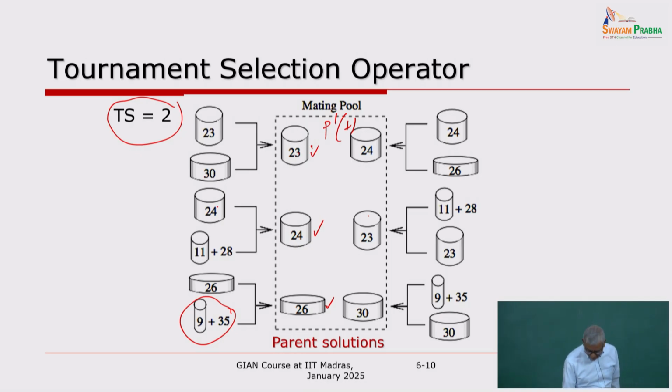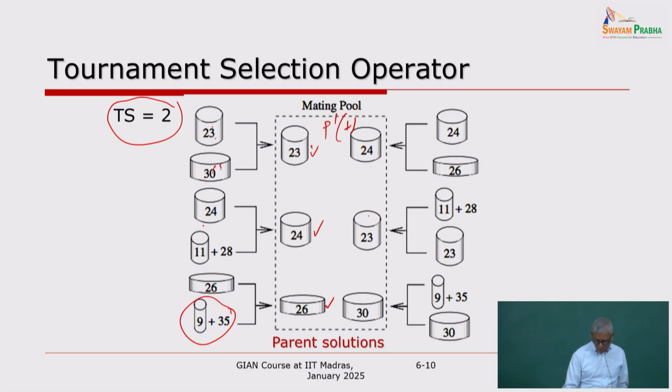Let's look at the second best, 24. How many copies do I have? 2. Is it always going to happen? No. Only if 24 is compared with the best, it's going to lose. But what's the probability of that happening? Yeah, so one is compared with the other, so it is 1 over the population size, right? Maybe you can do a finer calculation here, and it's probably 1 over n minus 1. So if I have 6, it is 1 over 5, a 20% chance that it's going to happen.